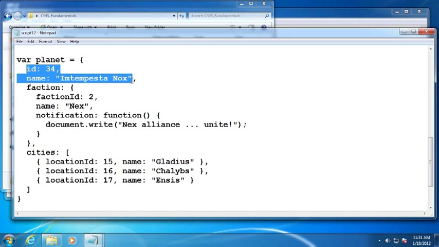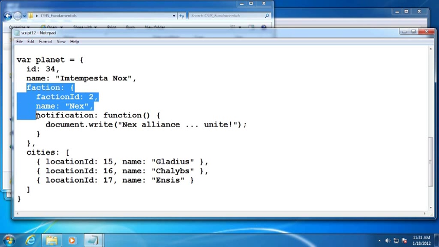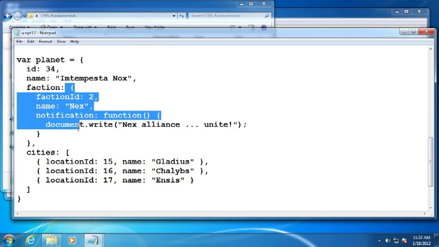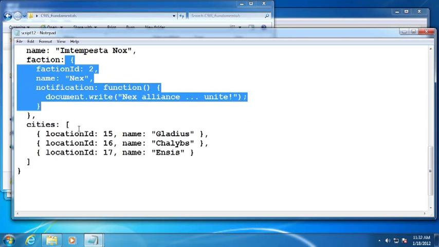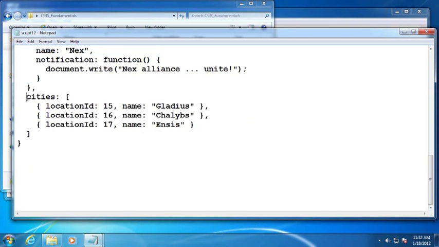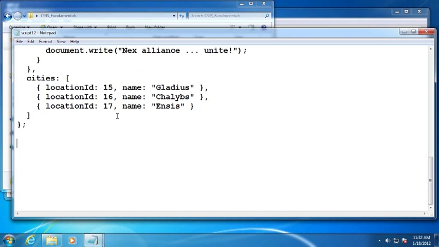It has some simple properties, but then it also has some more complex properties, like a property that contains another object literal, as well as a property that contains an array of other object literals. Now, how do we get at some of that information? Well, let's do this.